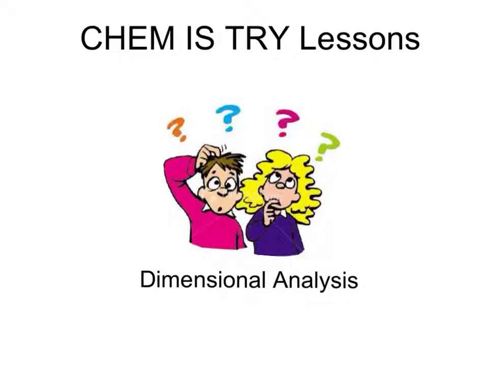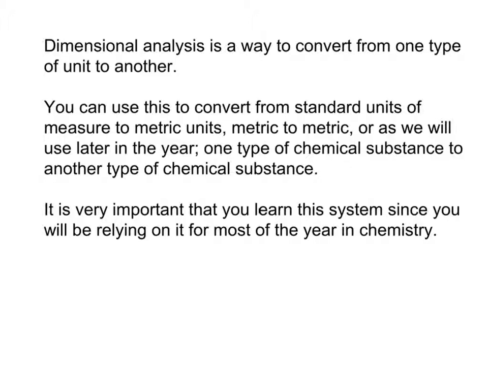Alright, dimensional analysis. Here's another one of our Chemistry lessons, and this one is extremely important that you study as many times as possible to make sure that you can get this down. Dimensional analysis is nothing more than a way to convert from one unit to another, whether you're converting metric units to metric units or chemical substance to another type of chemical substance, which we do constantly in this class.